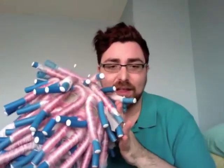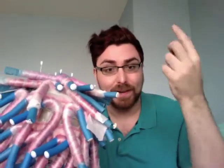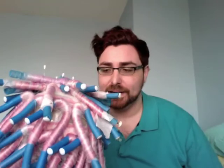I really like flexi rods or a rod set for something that's going to be like a ringlet kind of curl or something that's really, really long, because you can spiral up the rod and you're fine.